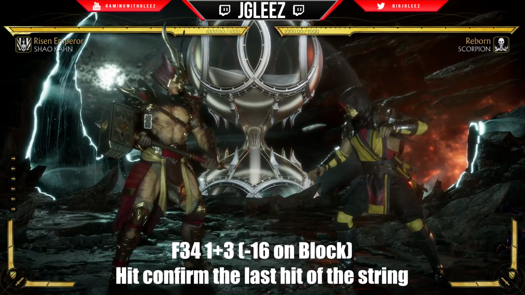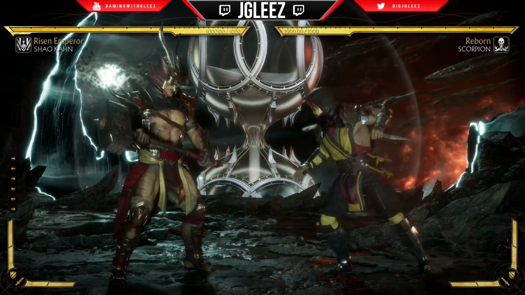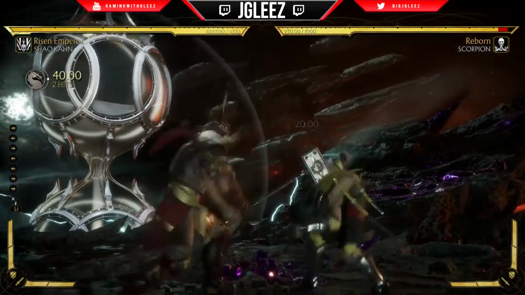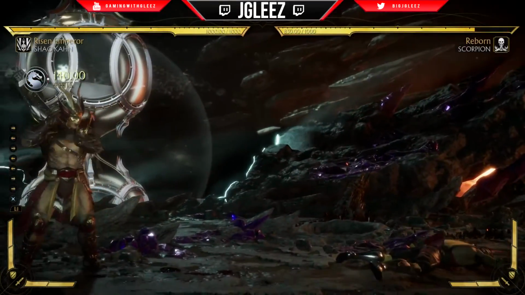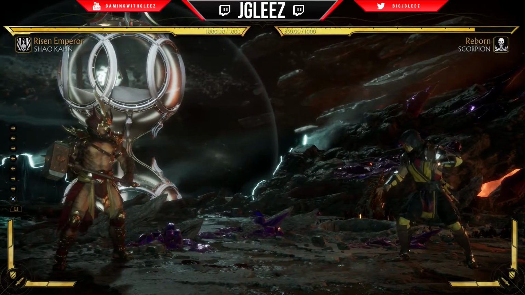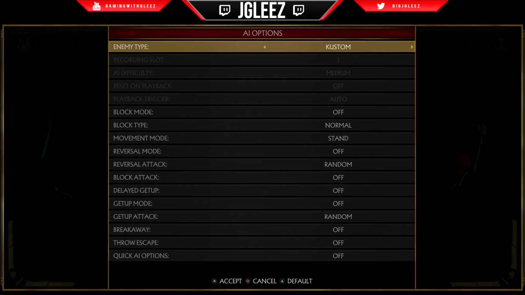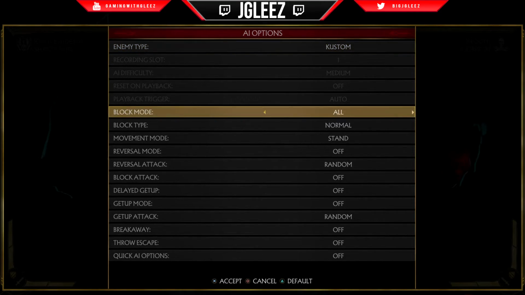You're basically going to be throwing and mixing with the mid and the throw on Wake Up, and that's the mix that he brings to the table. Now, he also has some other moves that are really good, and we're going to go over them, and we're going to put him on block.